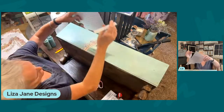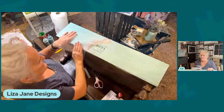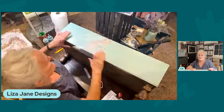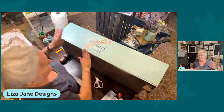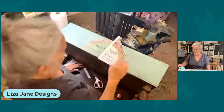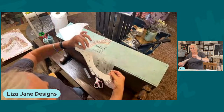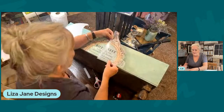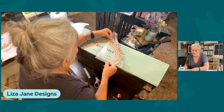I think we got it. Yep, there we go. This is at the top. I'm going to give this a quick rub down. Make sure all those edges are adhered. And there we go. So that guy is on. We're going to line this one up in the way that I do that. Again, don't touch the printed area. Float it above. We don't want it to touch the surface until we're ready to commit to its location, right?